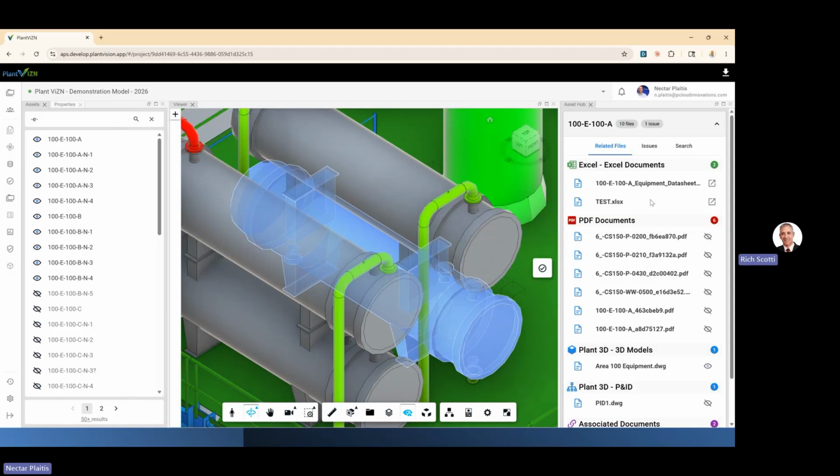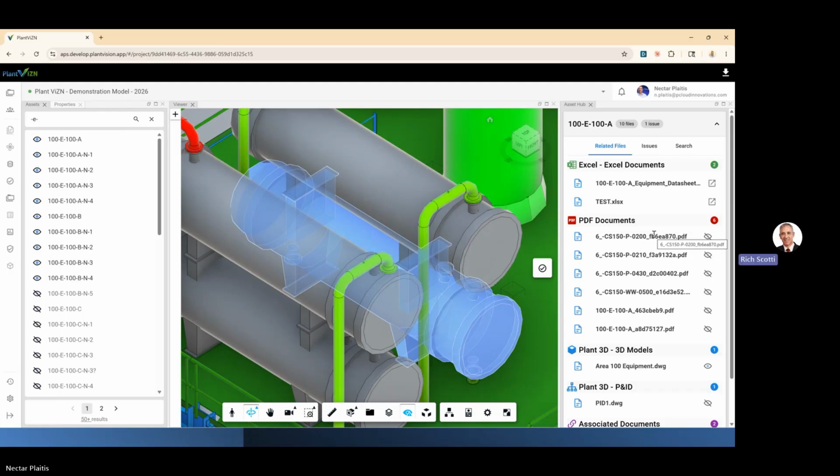So Nectar, maybe give us a little tour of this asset hub, which is really kind of the center of, you know, we're looking one asset at a time right now. We'll expand upon that in a minute. But right now, what we want to show you is that exchanger was authored by Plant 3D. It was also authored by Plant P&ID, so it's on a P&ID.